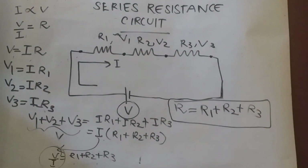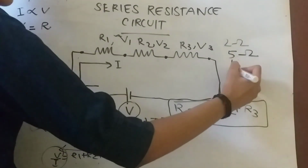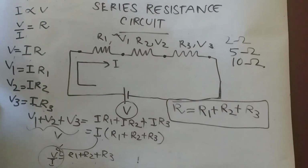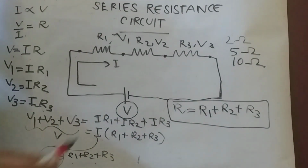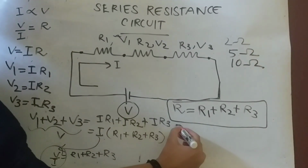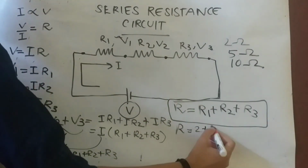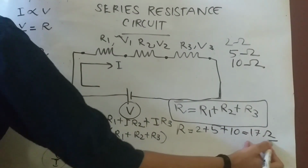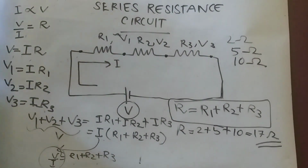Now if they are asking, say, three resistors of 2 ohm, 5 ohm and 10 ohm are connected in series, calculate their effective resistance. There is no need of deriving all these formulas. You can directly substitute in this equation where R is equal to 2 plus 5 plus 10, which is equal to 17 ohm. That's all about a series resistance circuit.